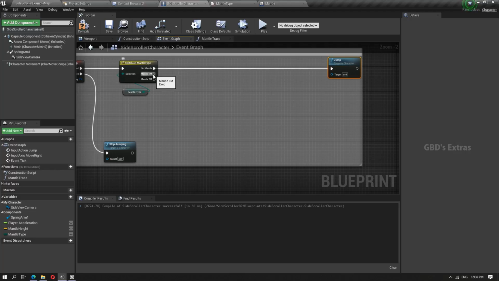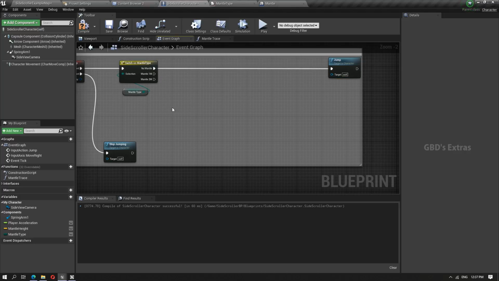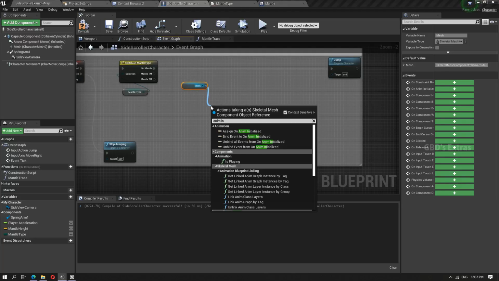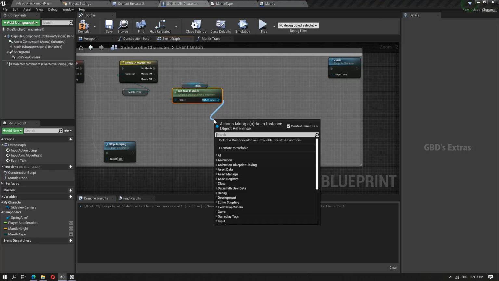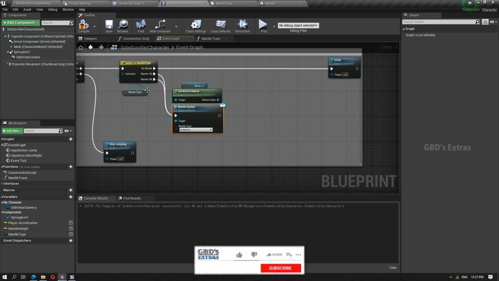And if it is 1m or 2m mantle, we have to plug in the animations for that. What I will do is, for that we'll pick the mesh component, get anim instance, and call the mantle system. For both 2m mantle and 1m mantle, we'll be calling the same function. So I am plugging in both the branches here and plugging in mantle type here.